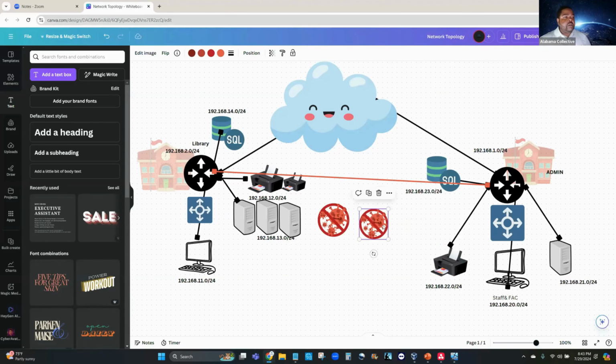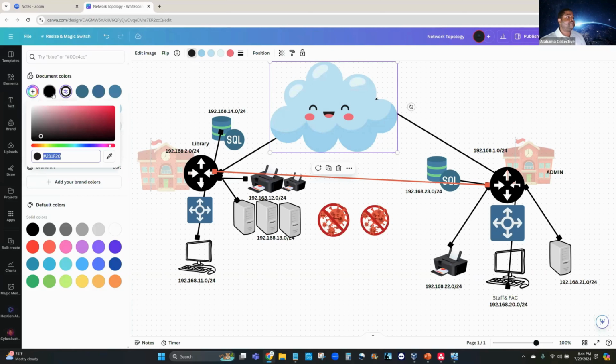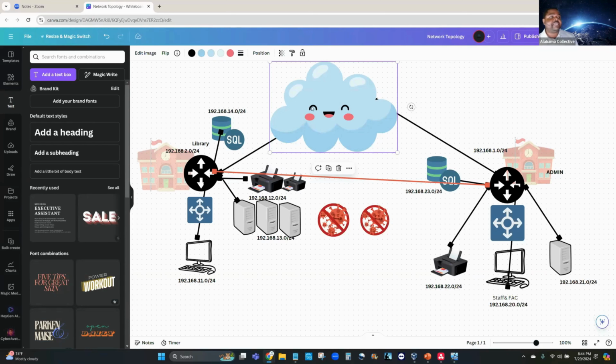Now, going back to our slides, we have this connected. We're going to go with that. Anybody want to tell me what's the single point of failure? If a bad storm was to come by and this turns black, can I turn it black? No, I can't even turn it black. Dang. But this cloud turns black, and now we don't have any internet connection. That is the single point of failure.